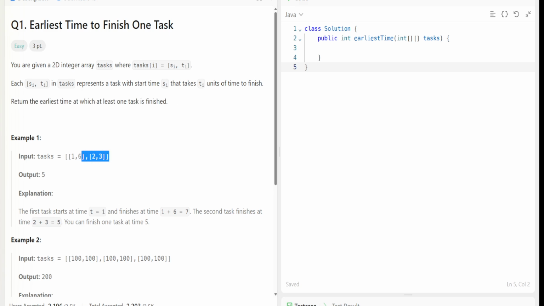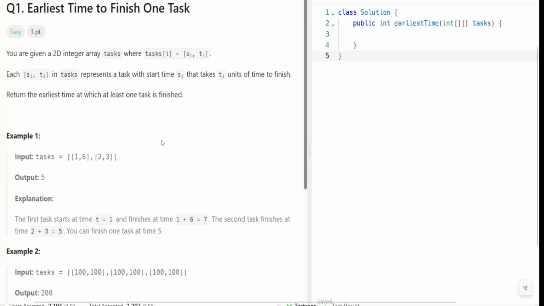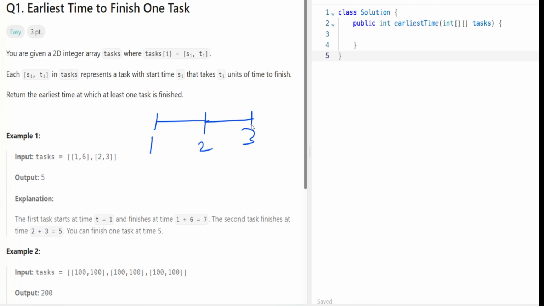Example 1 says we are given 1 6 and 2 3. The first task starts at t equal to 1 and finishes at 7, since 1 plus 6 is 7. Let me show how to represent this. Let's think of a timeline with a time interval that starts at 1, then 2, 3, 4, 5, 6, and 7.